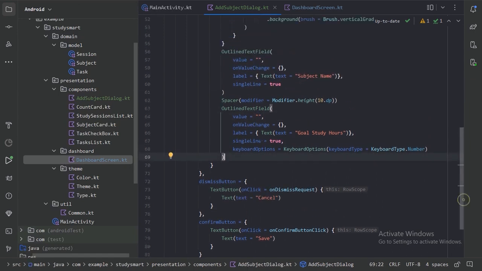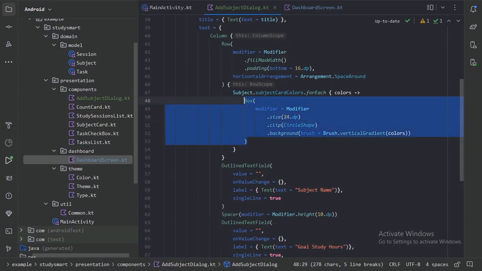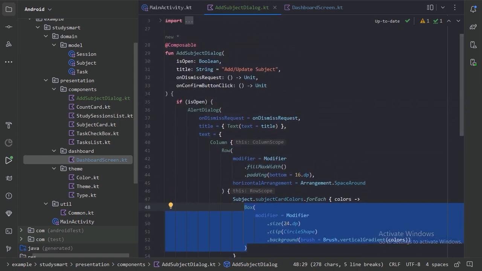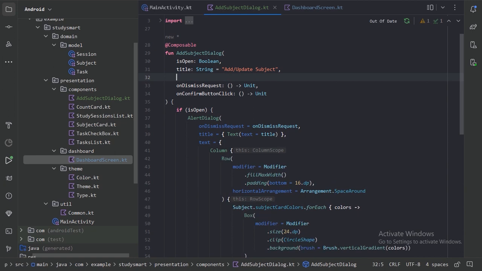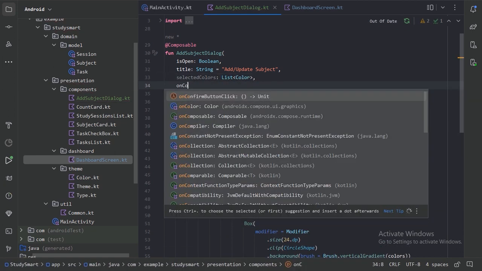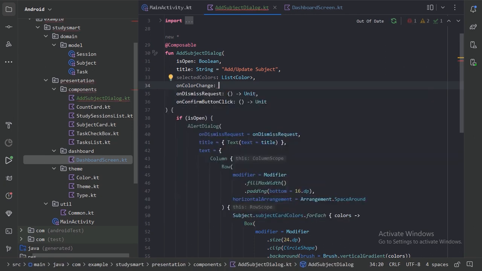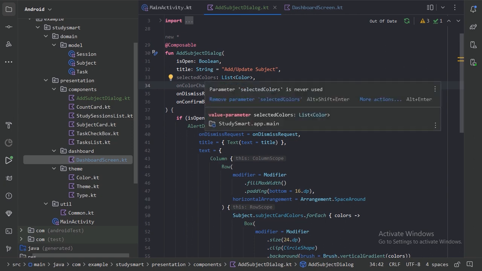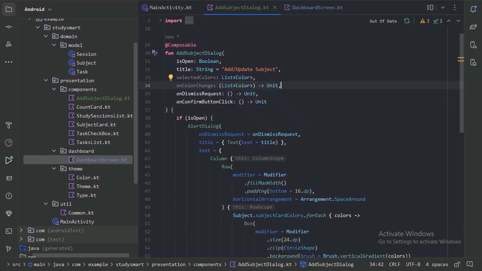So here in this box we will provide two things through the parameters. Let's first create these two things. Here we will provide the selected color, so which box is selected.